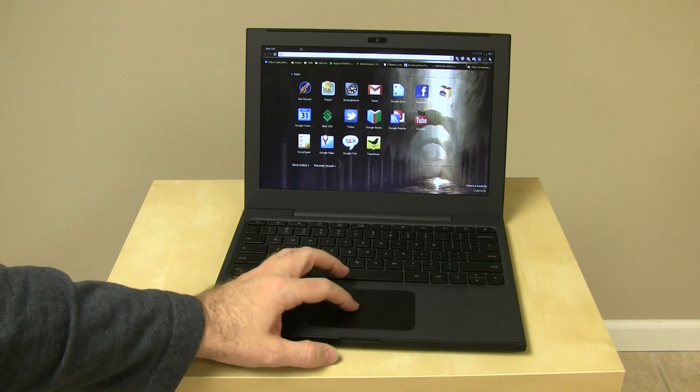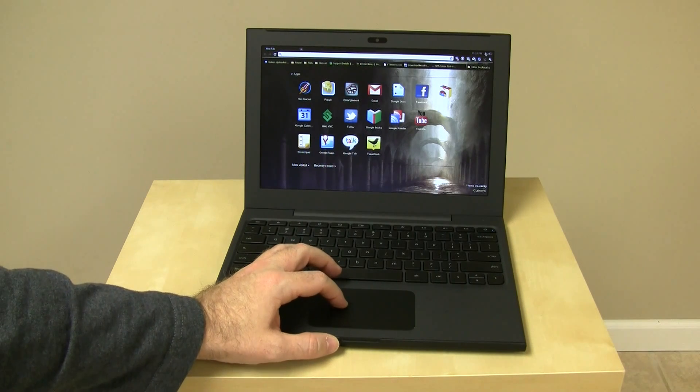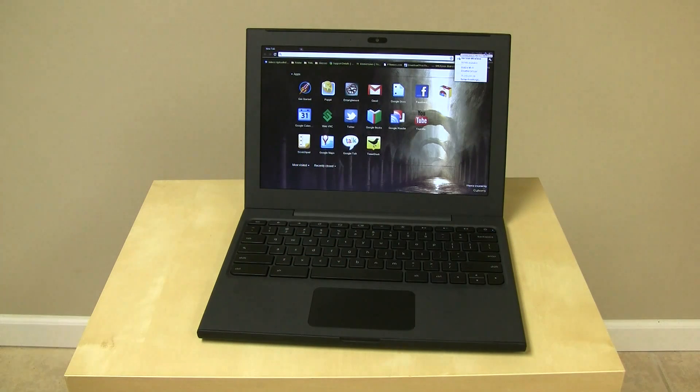The last thing to mention is networking. It comes with built-in wireless 802.11 BGN, and that seems to work pretty admirably. I used it here and at work, and both were able to connect very easily. I also used it on a friend's network with a hidden SSID and WPA2, and it connected very quickly and easily — did not lose connection one time.